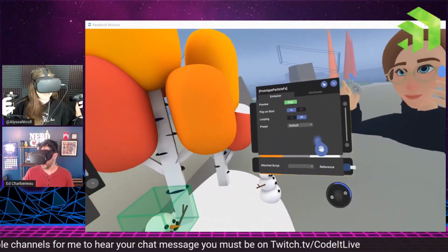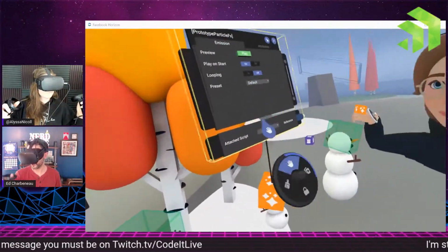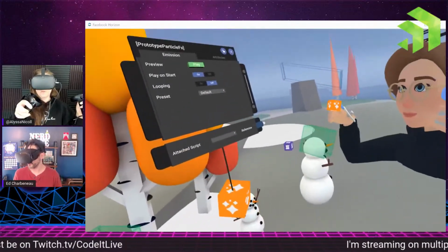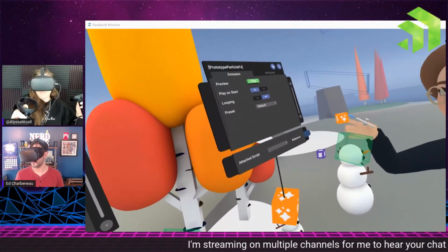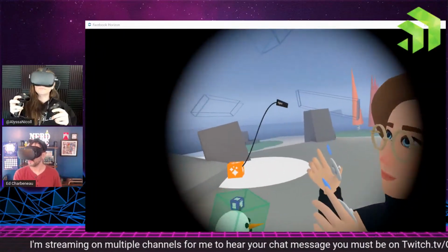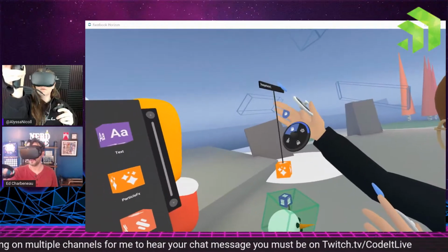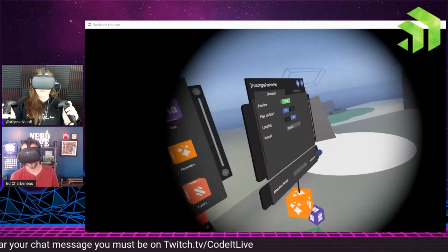Okay, grab my special effects. On the special effects block, hit up on your controller, and it'll bring up the properties for it. Properties. There we go. What's nice about this pair programming feature is I can see your properties tab is up, and I can also click on it and inspect what you have here.